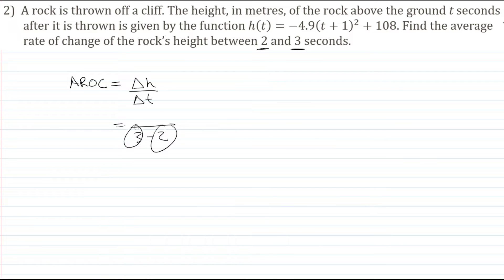Well, we need the height values that go with these time values. And how do we find a height value that goes with a time of 3 seconds? Well, we use our equation. Okay, if we were given a graph or a table, we could probably just read the height value that goes with 3 seconds from one of those things. But in this case, we don't have that, we have an equation. So we can find the height that goes with a time of 3 seconds by finding h(3), which really just means we're going to substitute 3 seconds into our equation here. And we can do the same for our height that goes with a time of 2 seconds. We'll just find h(2). And of course, we want to find the difference of these two things here. That's our rise. That's like our y₂ minus our y₁, if you think of it that way. So what do we get for that?